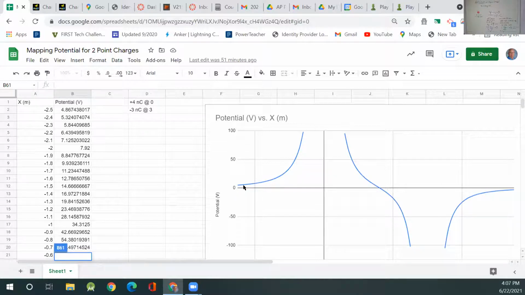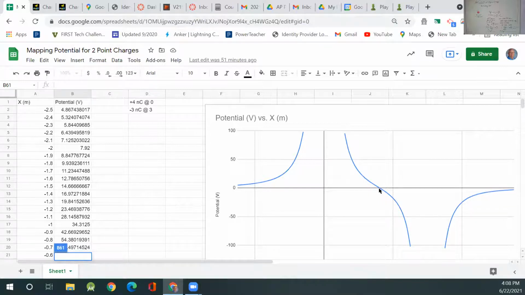So if we were carrying our positive charge closer and closer, you can see it's going to get steeper and steeper, and it's going to take more work for every step forward. But on the far side, it's actually quite easy. So the electric field is actually the slope of the potential versus distance line. And this is showing that the electric field is not very strong initially, but as we get closer, it gets very, very strong. And then as we come down the other side of the hill, it's actually quite easy because we're allowing the electric field to do the work. And then right here, this is where the potential is 0.